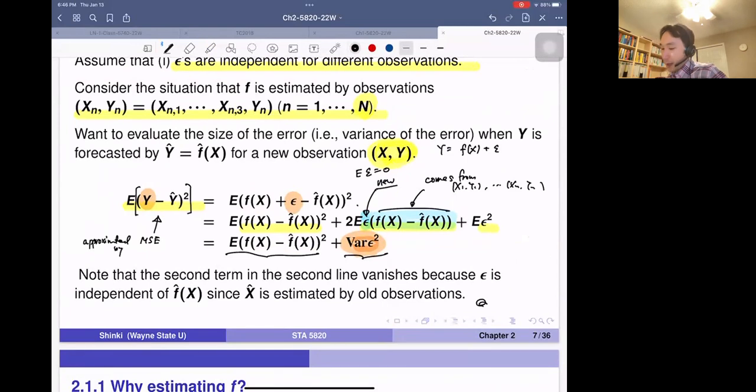We have the y value and the y hat value, then we calculate the MSE. The MSE can be decomposed into irreducible error and reducible error. In reality, we cannot calculate this exactly, but the left-hand side is approximated by the MSE.